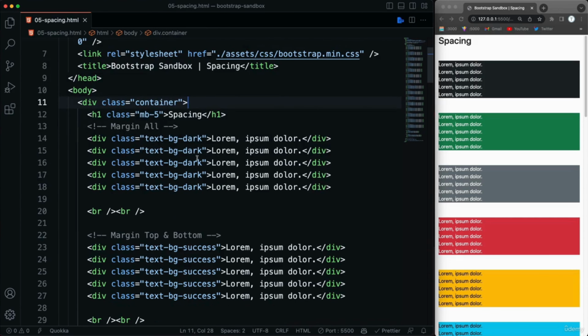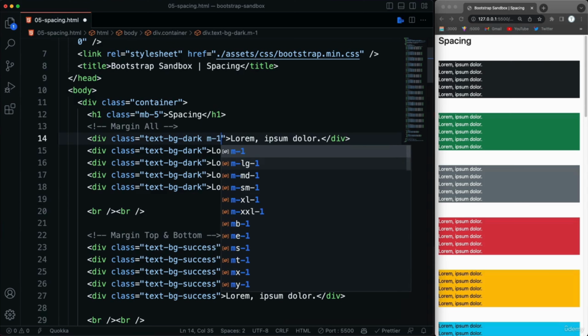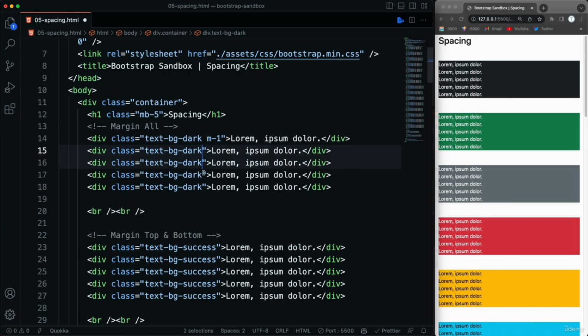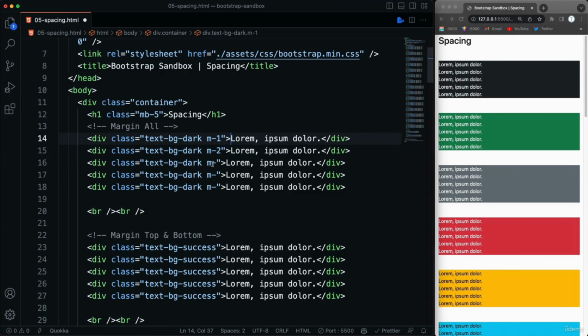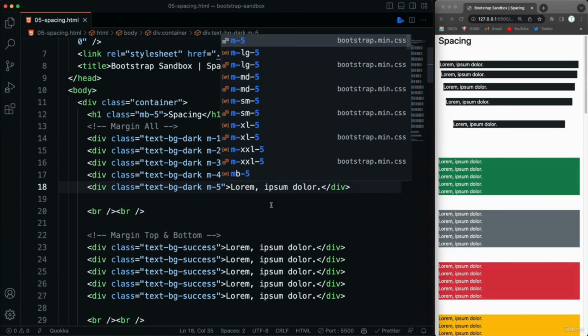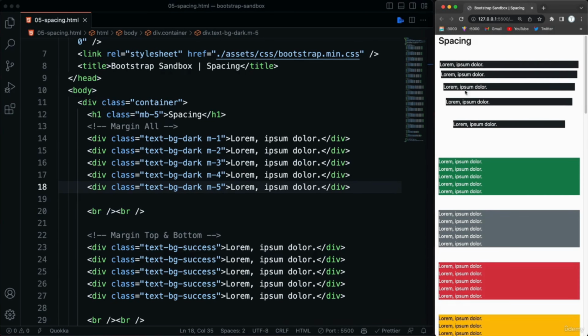So let's take a look at spacing or margin on all sides. And you'll notice I do have just some background colors, background classes that we already talked about. Anytime I have predefined classes in the sandbox, it's something we already looked at. All right, so I'm just going to add on to this m-1, and then on the rest of these, I'll just hold down Option and say m-, and then for this one, we'll say 2, 3, 4, and 5. Okay, so what we're looking at is this right here, and margin, of course, is the outside of the element, so it's not going to be within the color. That would be padding, and we'll get to that soon.